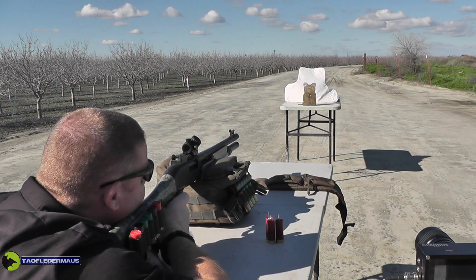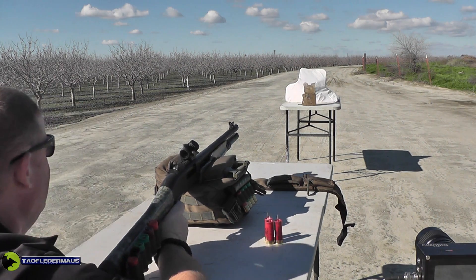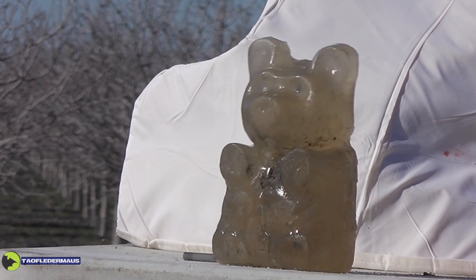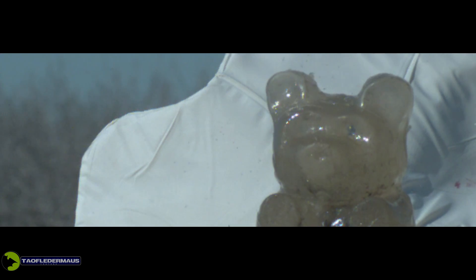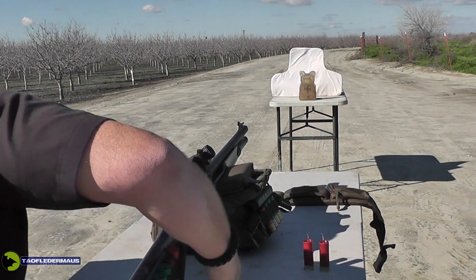Okay, we're armed. Ballistic gel gummy bear — on the nose. Hit it. That one missed the nose. Now as you can see, these things were not very predictable in their flight. The little tail probably influenced them in a certain way, so we had a couple of misses — but we'll show them anyway. That was very weak. This one did hit the ballistic gel gummy bear; didn't stick in it, didn't have a whole lot of velocity. It bounced off the gummy bear and basically landed back by our feet again.